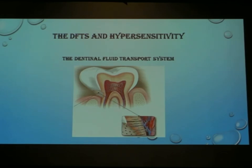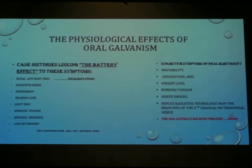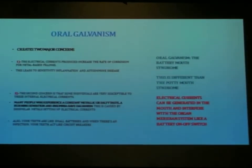There's the dental fluid transport system. There's a little microhighway system in there too. Two people, Steinman and Leonora, spent their entire lives researching this dental fluid transport system. A patient handed me a book and said, "Tom, I'd like to give you this book." I read through it, and at the end it said they had all this proof about this dental fluid transport system. They brought it to a couple of universities, and the universities looked at it and said, "No, we don't think this has anything to do with it." They're blind.